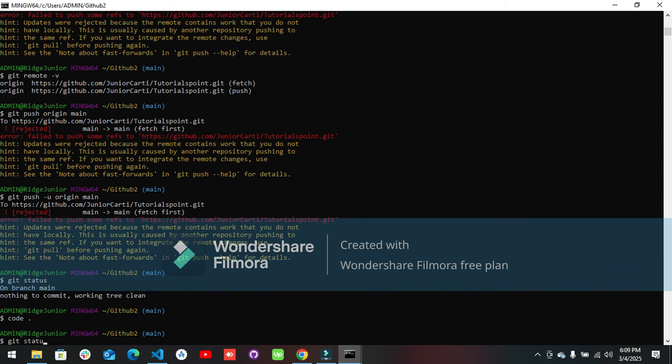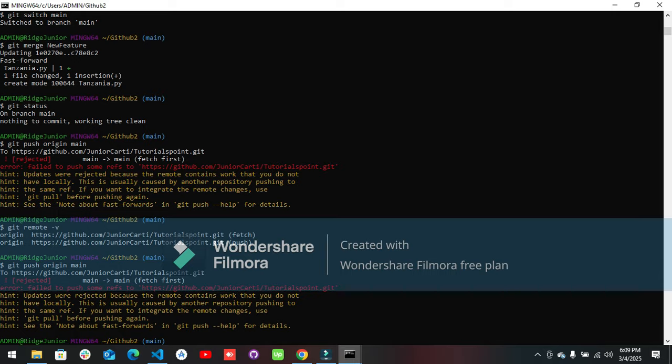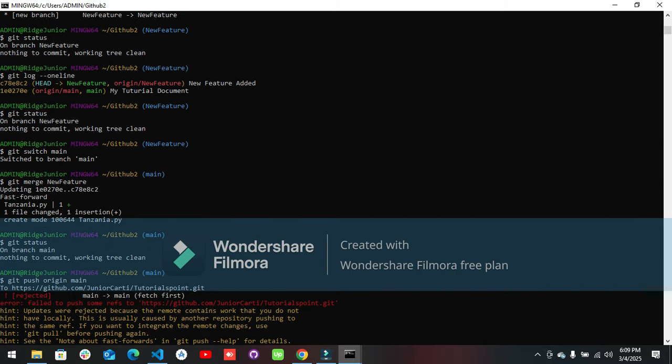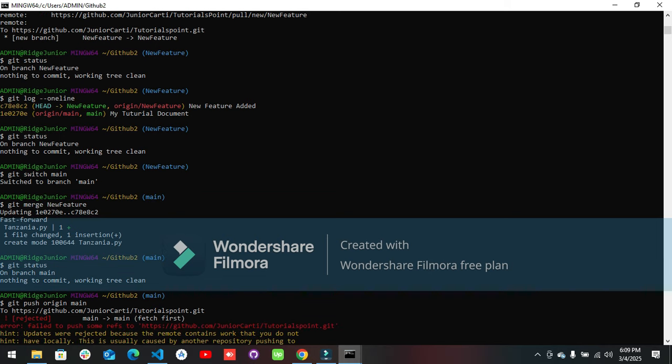Now when you look at git status, it says that we have modified Tanzania.py. Now it's on our main branch. It is on branch main. But when you created that Tanzania.py, it was on the new feature branch.